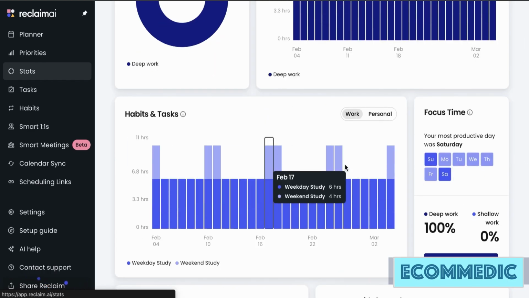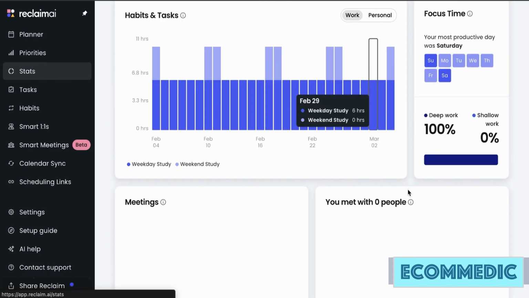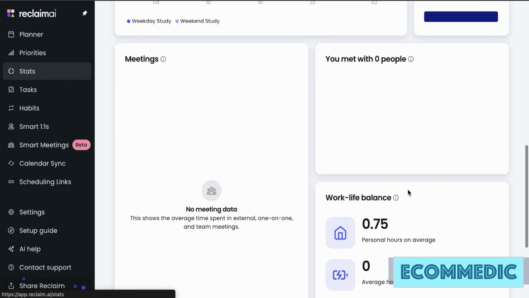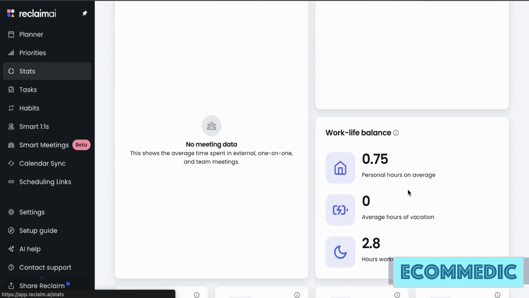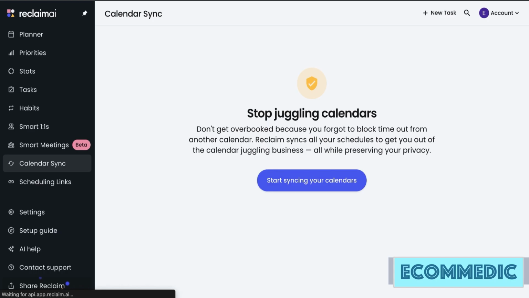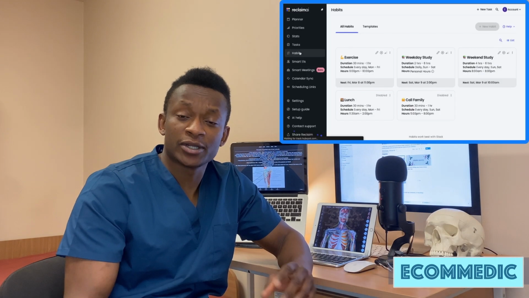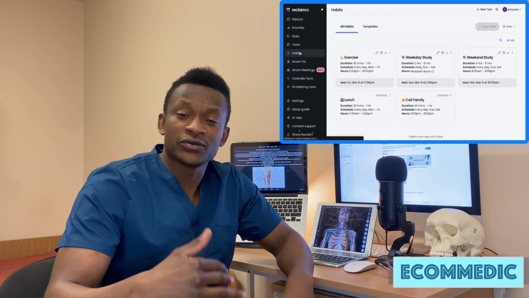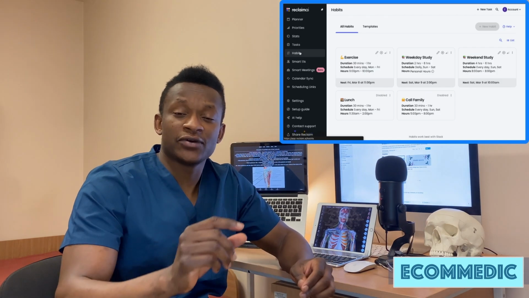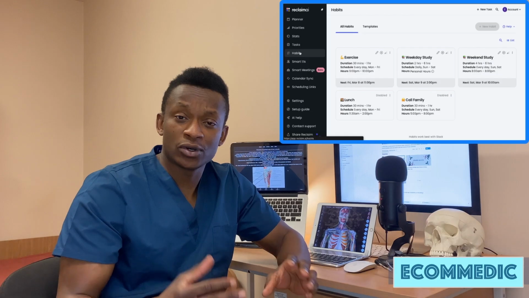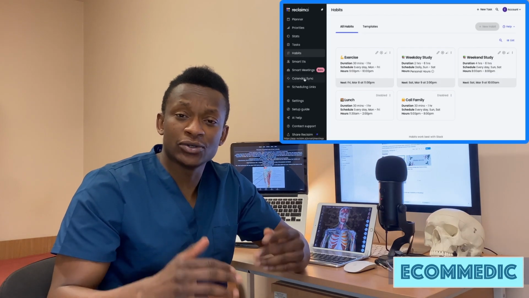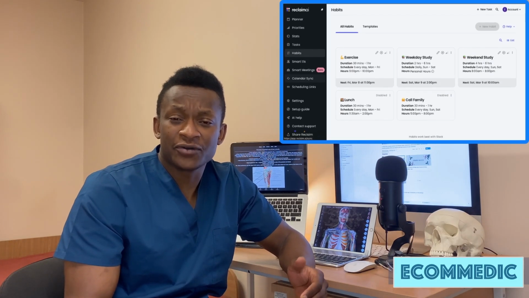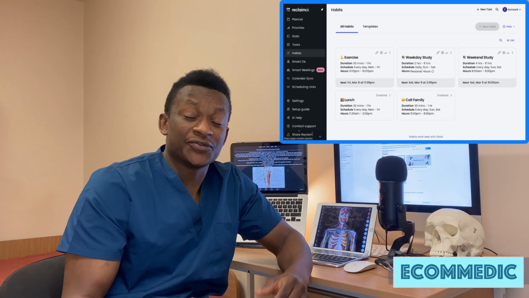You can use your Google Calendar, or depending on what platform your school is using, most likely Outlook, you can easily connect your Outlook to the platform, and it will update the schedule of your school, and you can add the various revision you want to do and how you want to schedule your day. It just helps you be very efficient, and it's very easy to procrastinate if you don't do that.